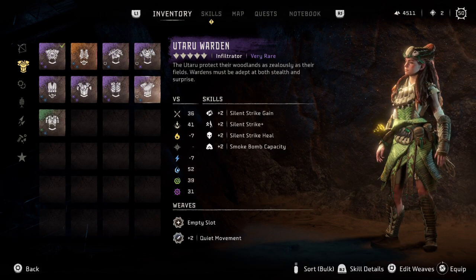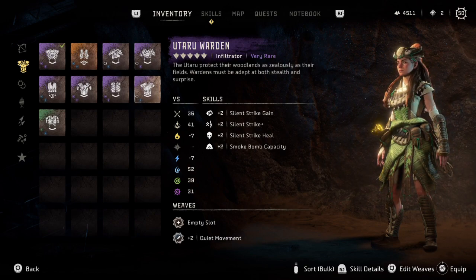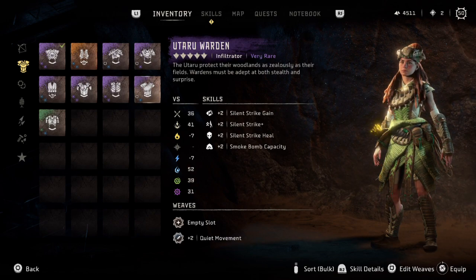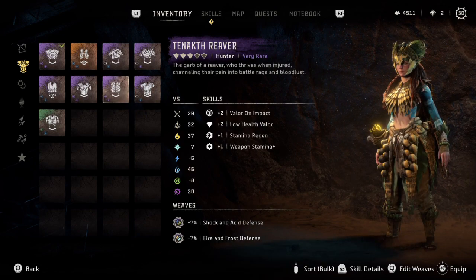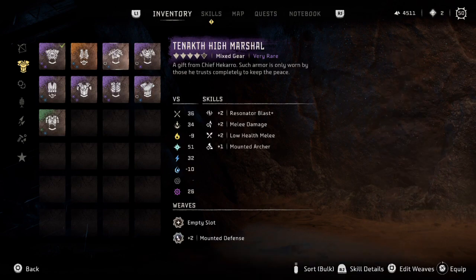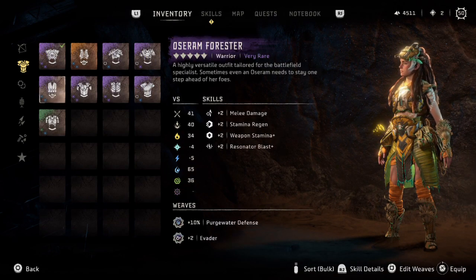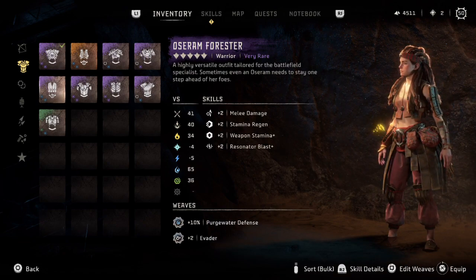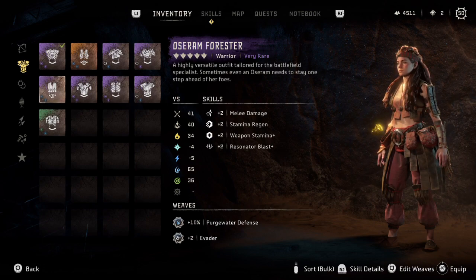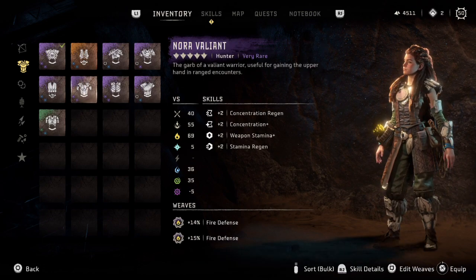The Utaru Warden is fully upgraded. And that's pretty much a silent everything outfit. But, you know, it could come in handy, but right now, this thing here is just hard to beat. I can do a lot of stuff with this right here. The Osram Forester is fully upgraded. That has some good defenses, which I like. I might need those end game, because we're coming to the end game now.